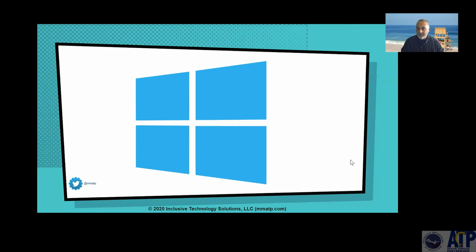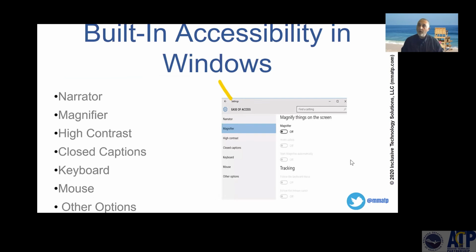In Windows, you have some features as well. Windows features are not as deep as some of the other devices. And it feels like, this is my own personal observation, Microsoft is putting less effort into updating the built-in accessibility features of Windows, and instead building accessibility features into their products.